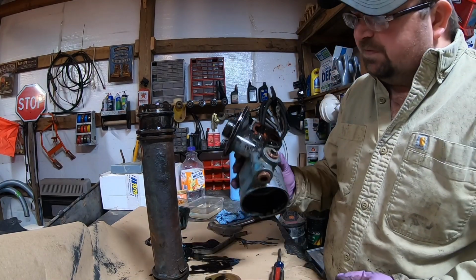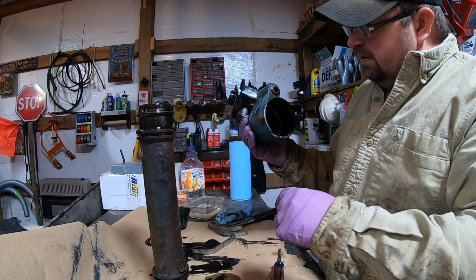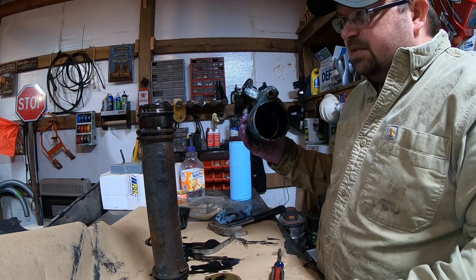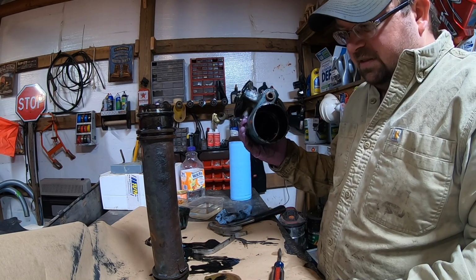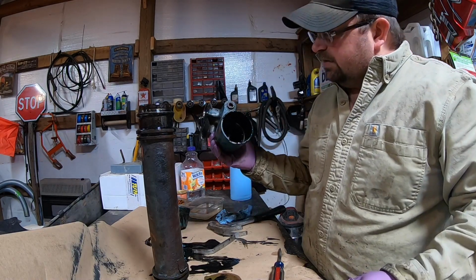But I'll get both these pieces cleaned up good, get all the gasket material off of them, clean that out and everything. And then the seals should be here in a few days. I want to go ahead and have it ready to put back together. So we'll get to cleaning on it.